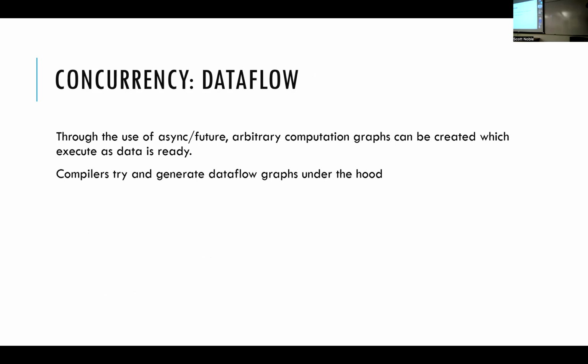If you do a bunch of these things, you have a bunch of different futures that cascade into one another. You can get a big dependency graph that's executing in parallel. And this usually goes by the name data flow. Compilers try to generate data flow graphs under the hood for your calculations and make use of that without necessarily worrying you about it. Stop me at any time if you have a question. This talk is probably not going to use the whole time, so we'll probably get a long break this morning.